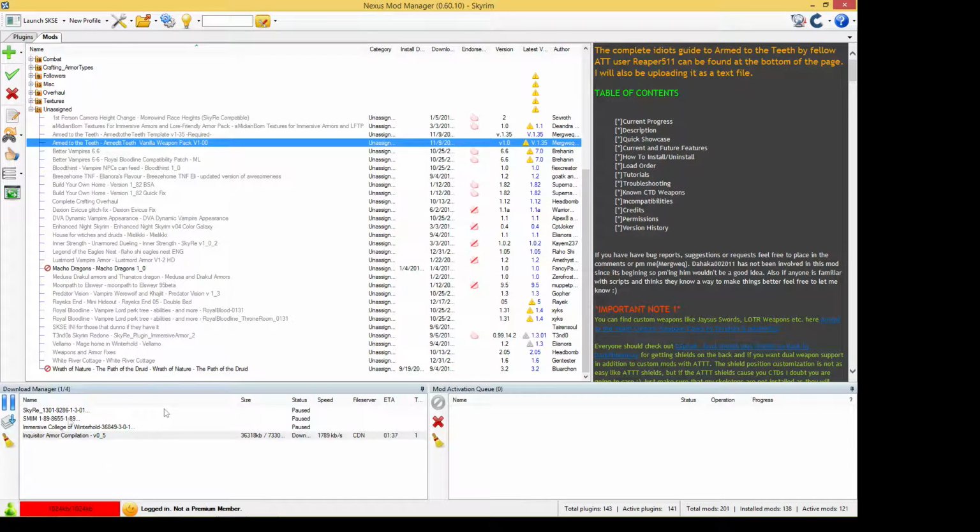Now once it's downloaded, what you do is it's as simple as just double clicking it to activate the mod in your game. So let's see here, I'm going to wait for it to download and I'll illustrate it for you. I was going to do the epic Macho Dragon mod that still cracks me up every time I think about it. But since I haven't actually done this one, I may actually keep it as a mod. Let's just download this and do it.